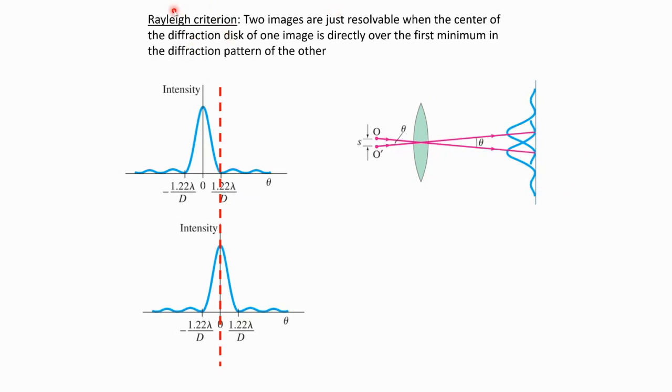So that's the Rayleigh condition for two objects just being barely resolvable. And so we can figure out what this angle is. That's what this angle is, 1.22 lambda over D, right? Because we're just putting those two things that distance apart. When you calculate this, you get an answer in radians, by the way.